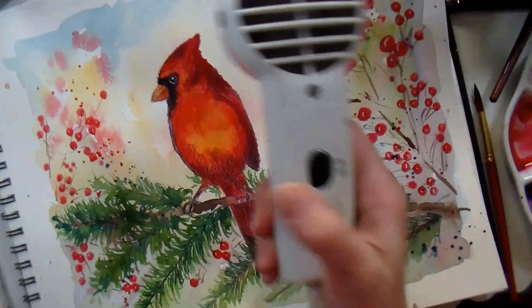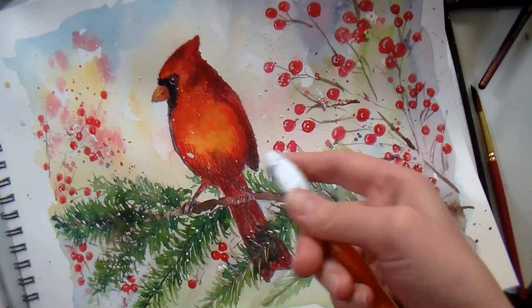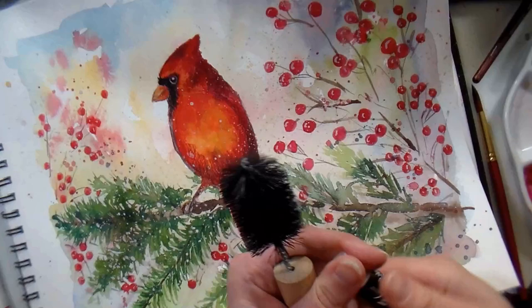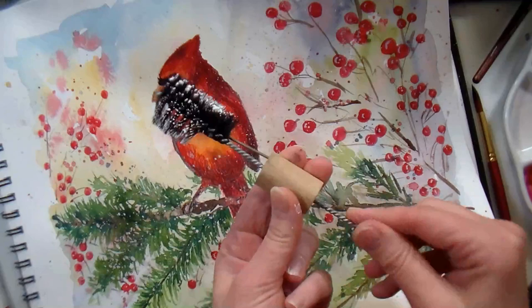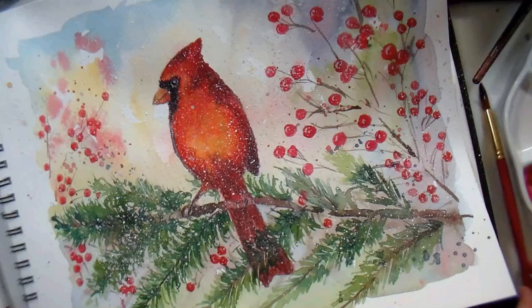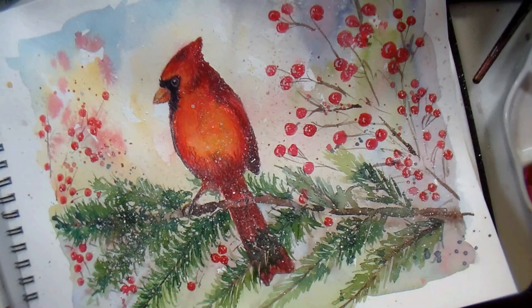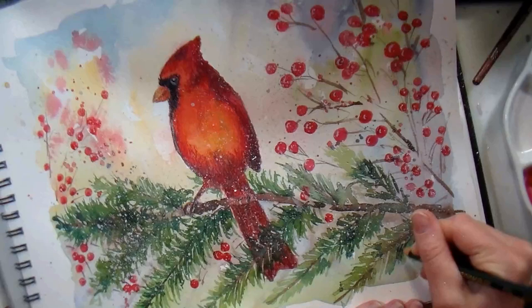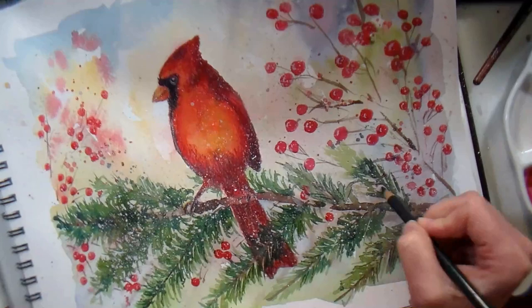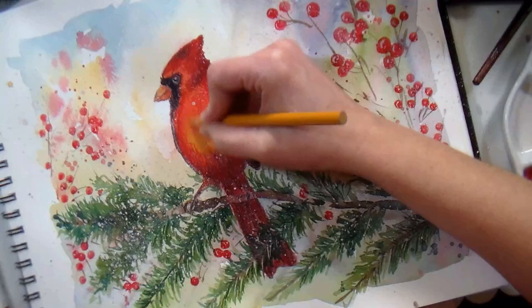Now I'm gonna try something with white paint — this watercolor set comes with white, as do pretty much all student-grade sets. I'm using a toothbrush to flick on some snow. My painty toothbrush wasn't very clean, so my snow was not very white, so I grabbed this battery-powered tool — it was a present from my friend Rich the spin doctor — and used paint right out of the tube to spatter that on. To remove some from the berries where I got a little carried away, I'm just using a wet brush and dabbing it with a paper towel. The nice thing about using colored pencil, especially for the blacks, is that when I went over it with water to clean it up, it didn't lift anything or smear. I'm also using a dark green colored pencil to add a few more strokes in the branches to help them look a little crisper.